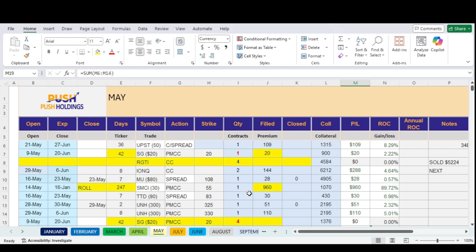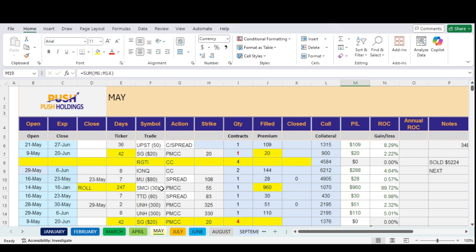The reason why I chose the strike price of 108 is because I'm extremely conservative when it comes to these kinds of stocks. I do not want to get assigned, but I think these stocks are the stocks of the future. So I settled for $28, a 0.57% return, and I get to keep my long call in my portfolio so I can do this again and again.